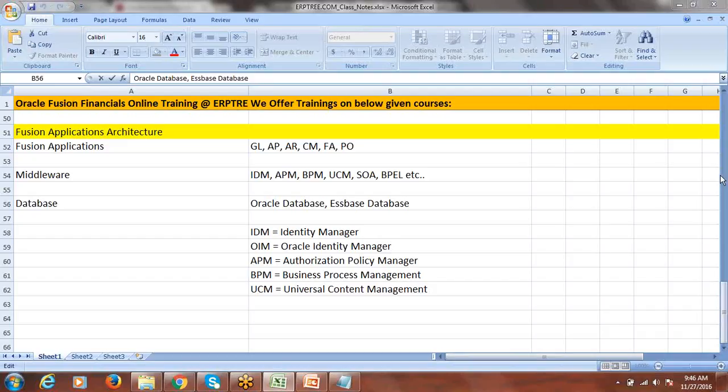Vinay, Lakshman, my question: during the course, are we working on the SBS part as well? For reporting purposes, reporting will be used, but SBS we don't need to touch. That is completely technical. Even when you are working in any project, you don't need to touch SBS. You just have to understand the point. That's the reason I'm talking about it.